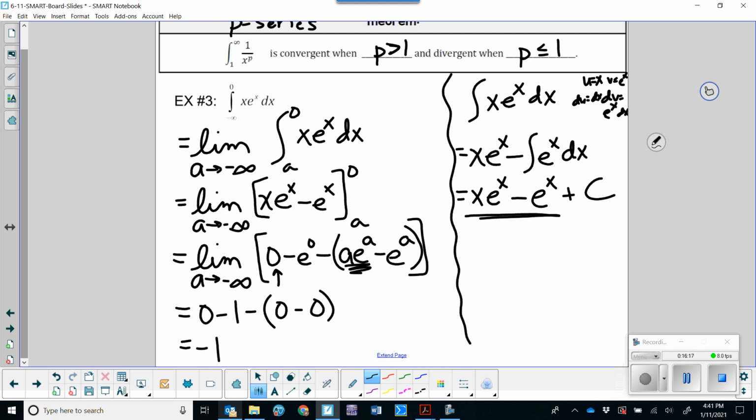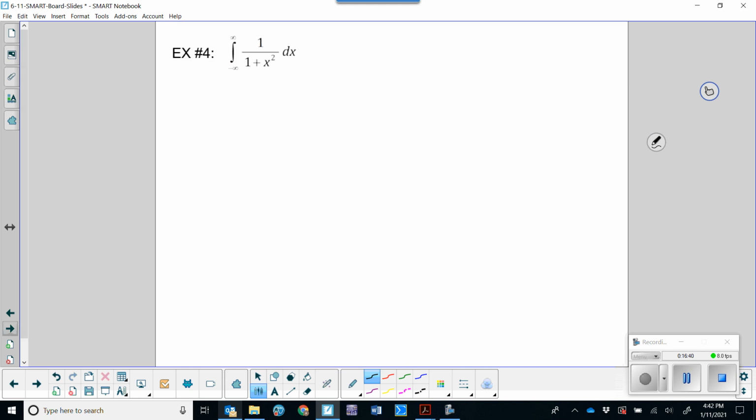All right, and so it does converge, okay? I just want to make sure that you understand this is not 0 because e to the minus infinity is 0, because I have a minus infinity times 0, and we actually have to determine that, okay? So we'll just let that go on this example. It's because we're switching the order again of doing some stuff, so we'll have to cover that later.